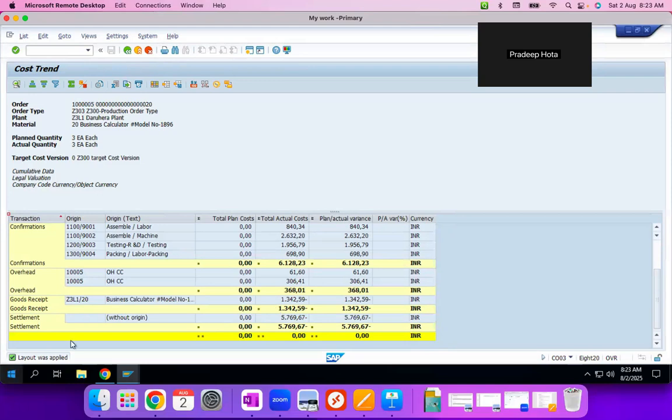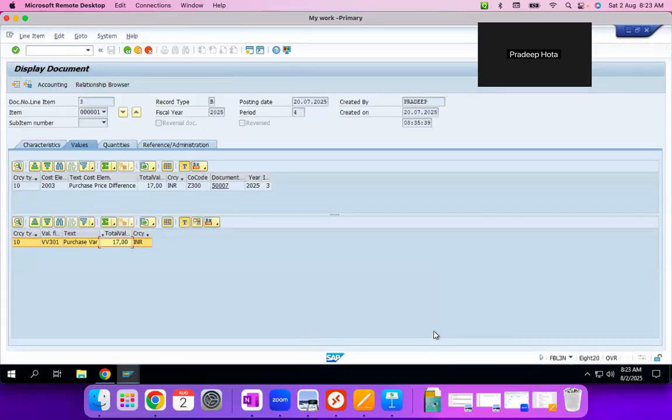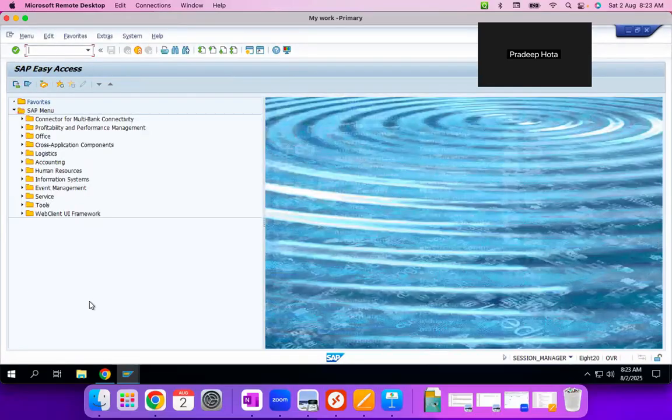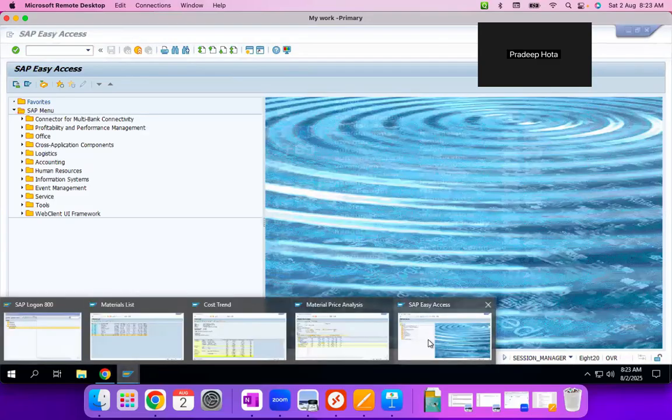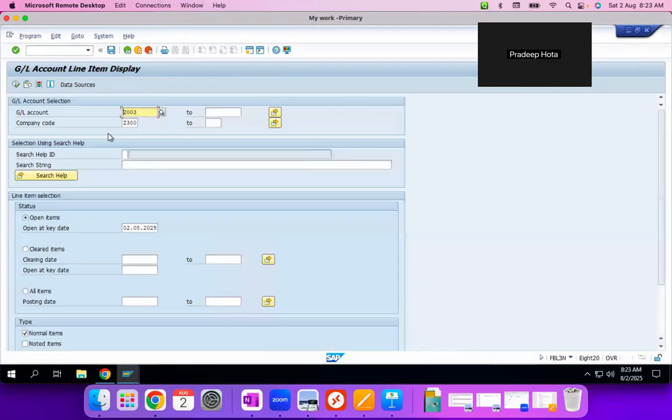Now with reference to the production order, which is 1 all zeros 5, let's see what the production price difference is. Earlier I was showing purchase price difference. Now we will see the production price difference. First we will check the GL report.